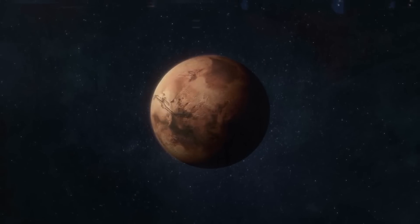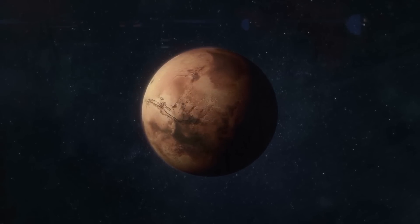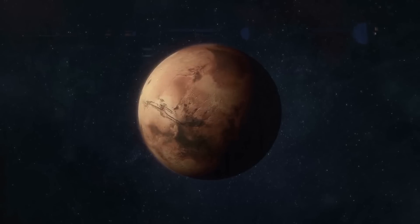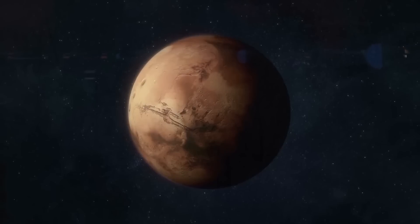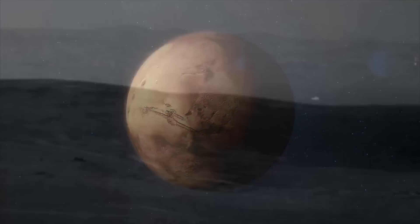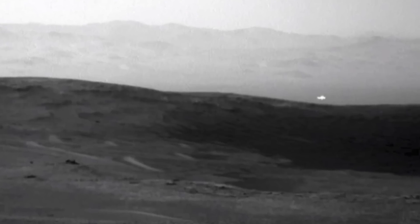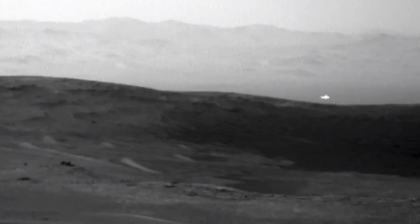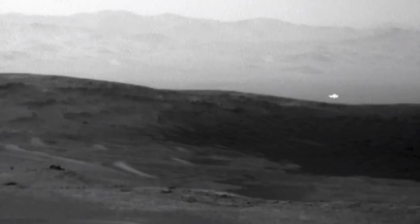As of right now, NASA plans to put humans on Mars by 2033. SpaceX has said they plan to be the first to put humans on the red planet, aiming to do so by 2030. So what do you make of the interesting photograph taken by the Curiosity rover? Do you think it shows an unidentified flying object, or is it a sunray reflecting off a nearby rock? Be sure to leave your questions and answers in the comments section below, and help us grow this community while working to solve these unexplained mysteries.